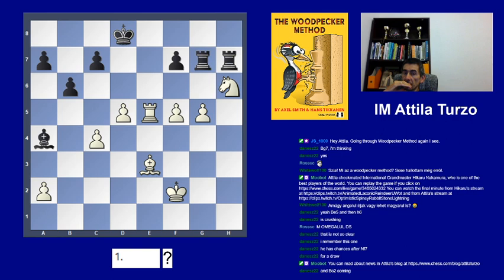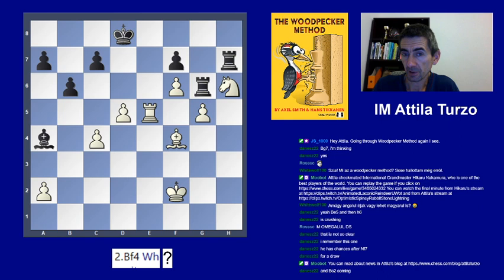Instead of going for this f6, just build up a nice attacking position. And black's rooks are kind of trapped. So now maybe white is starting to play something like rook e7, and then knight takes e7, or rook takes c7.